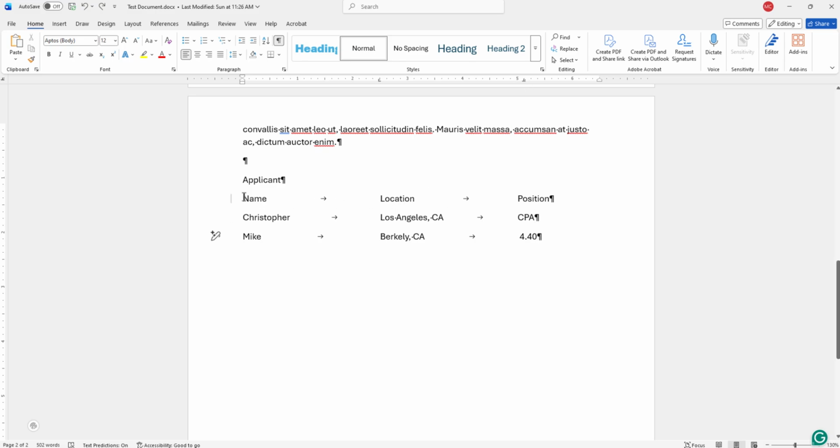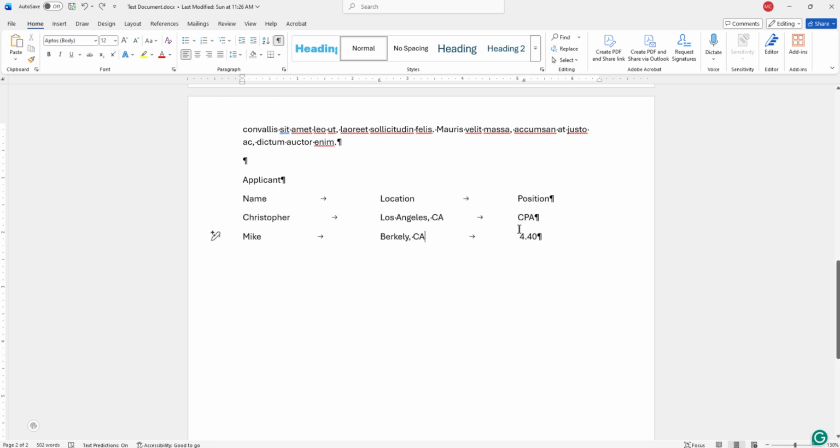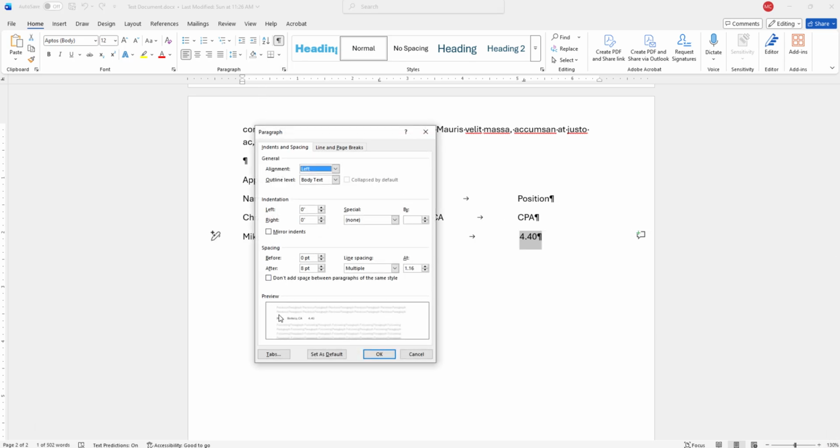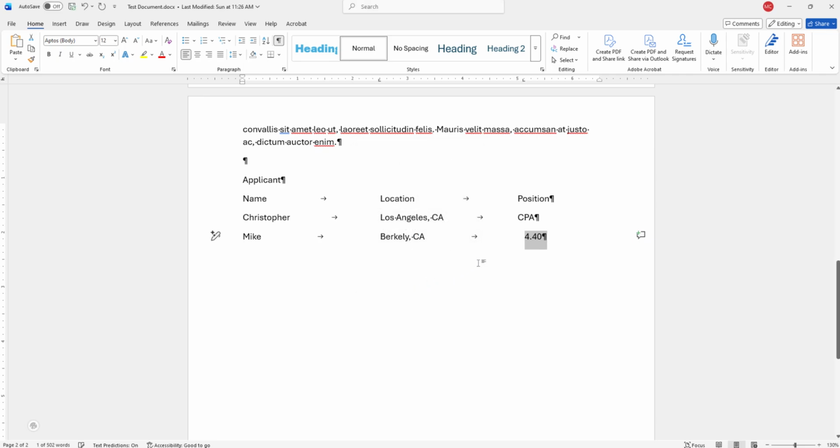And another cool feature too is I showed you guys how we could format the tab stops in another video. But if we come over here and we select them, actually, let's select this one. And we're going to make a change to it. So come over to paragraph, tabs, and we'll do the one that's at the 5.13 inch mark. And now we can go ahead and decide, do we want to keep it as a decimal? Do we want to make it left? So let's go ahead and change it to left aligned. Okay, and now I need to actually move it over, so now it'll be left aligned.